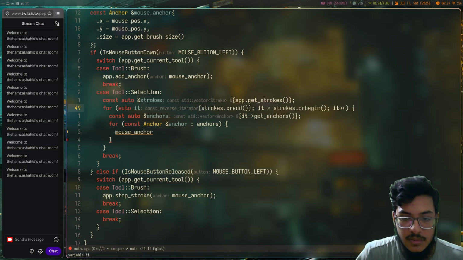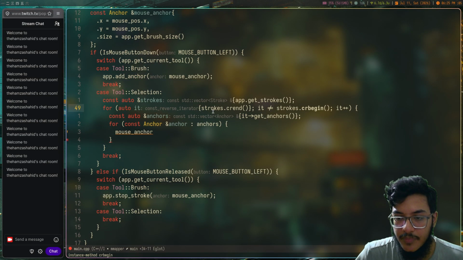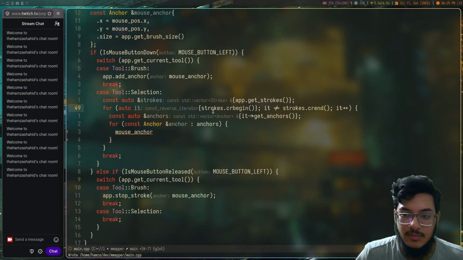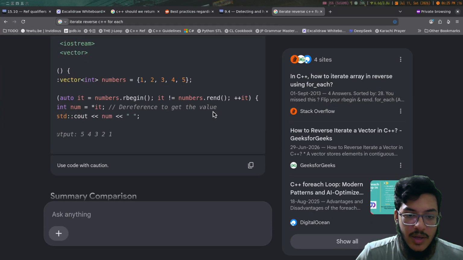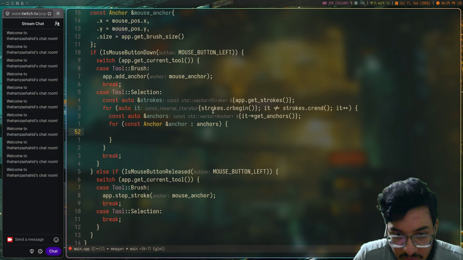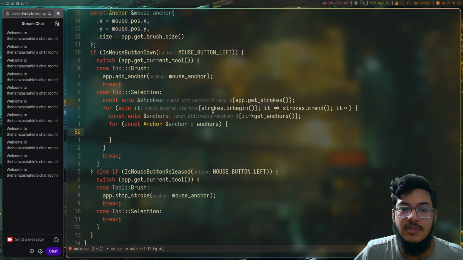And we can iterator plus plus is not equal to numbers dot rend. So crend. So crbegin, because technically it's okay. And then we do that, and then we dereference to get the value. Okay, so we're gonna get the anchor. So we're doing it constant and reverse. And this is going to find the first thing that we're overlapping, and then it's gonna quit. It's gonna find the first anchor that is overlapping, and then it's gonna return the stroke. So first thing that it's overlapping.